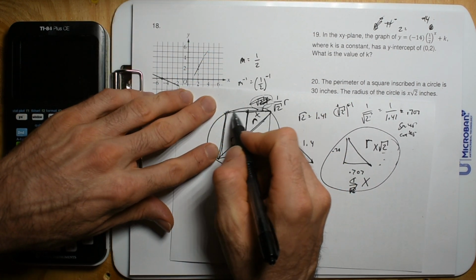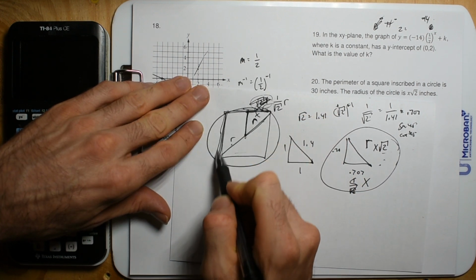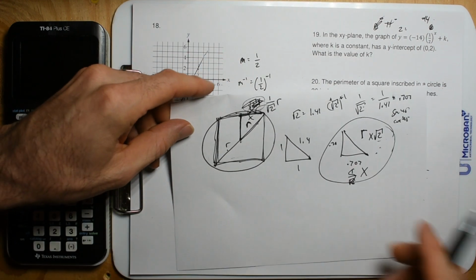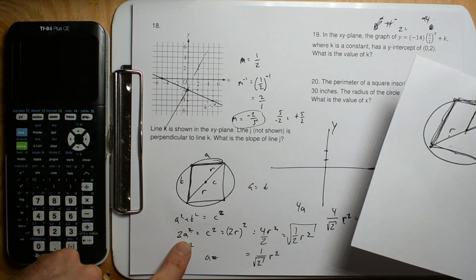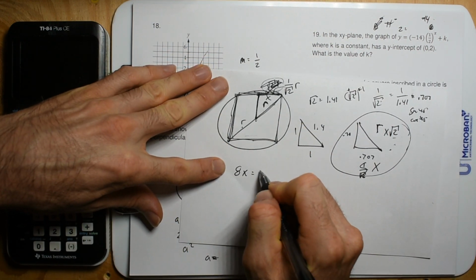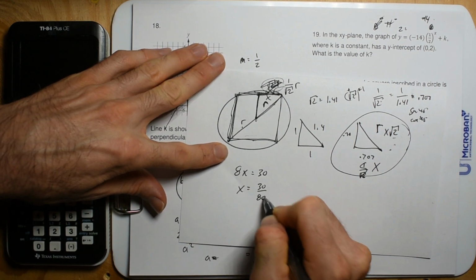And then you can see that, hey, this is x, and we're going to have 1, 2, 3, 4, 5, 6, 7, 8. Oh, and maybe I messed up. Did I say this only? No, I said it had 4 sides. But anyway, now it's going to have 8 of these x. So 8x is equal to 30, and x is 30 divided by 8.